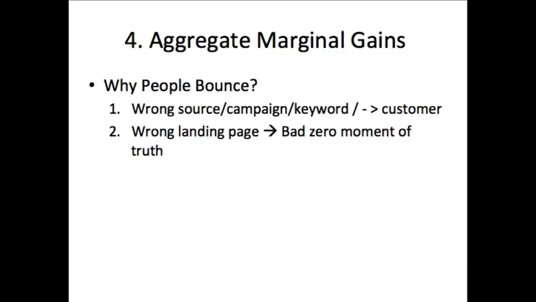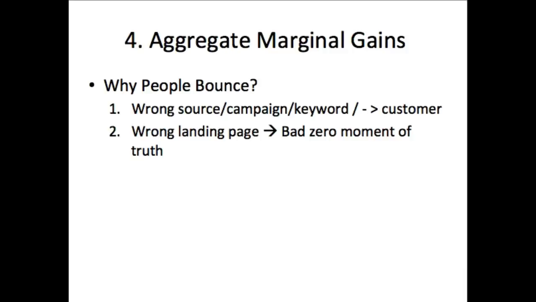So as we're looking at that and talking about bounce rate, I just want to remind you why people bounce. The first reason that people bounce is because there was a wrong source, campaign, or keyword that's directing the customer to a page that had nothing to do with what they searched for. I just found with one of my clients that somehow along the way, and I believe it might have been a firm that they had hired, keywords got tagged onto their site for things like diamond mining, and they're a church. And so when people arrive at the site, they're getting 100% bounce rate. What is happening with that? Well, I'm looking for diamonds and I'm finding Jesus. And so it's not what I was looking for. It was the wrong source, the wrong campaign, the wrong keyword.